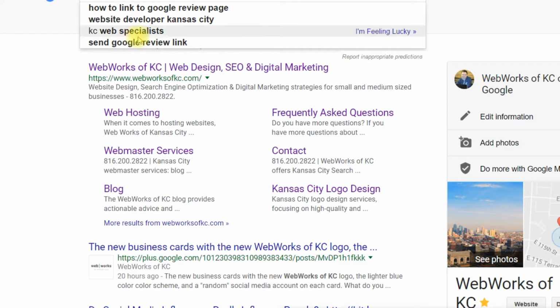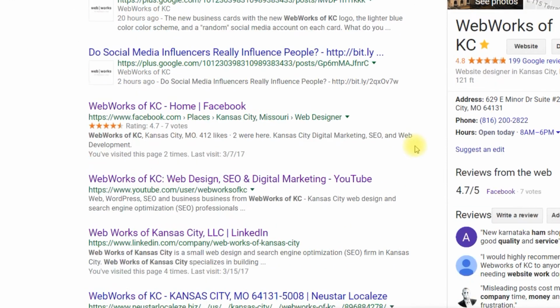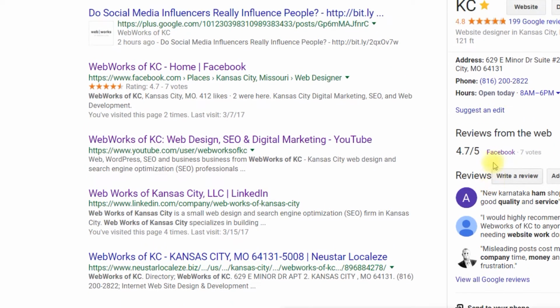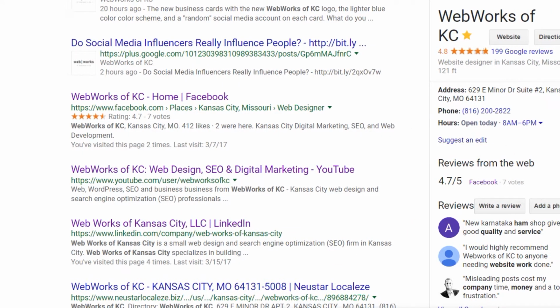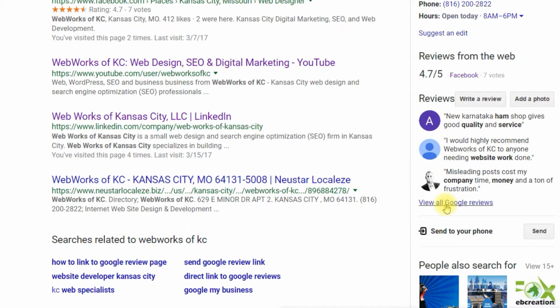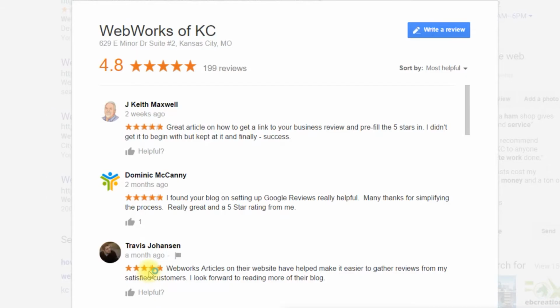So when somebody types in your name, if they look over here in your little knowledge graph, they're going to be able to see the option to view all of your Google reviews. So if you click on that, this will open up and this will show all of your Google reviews.